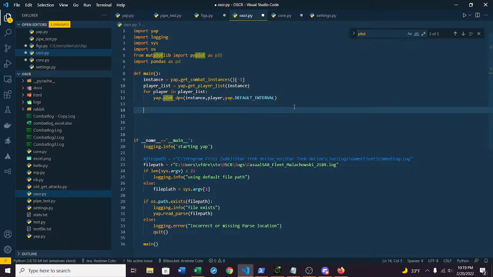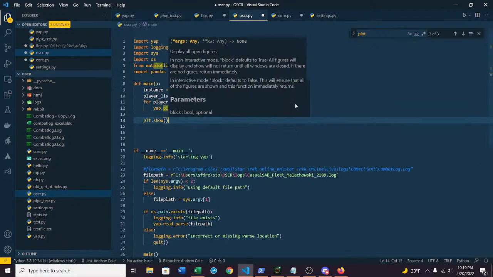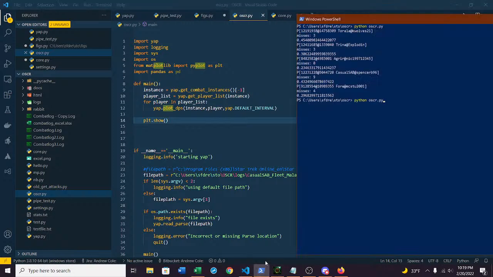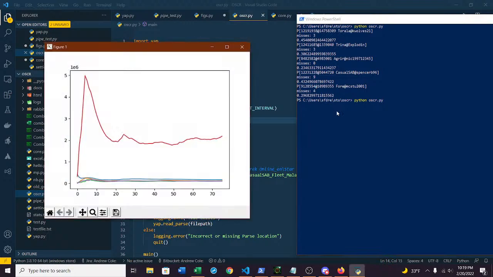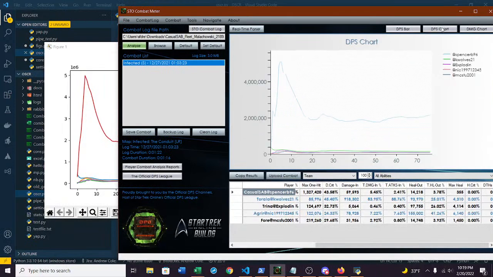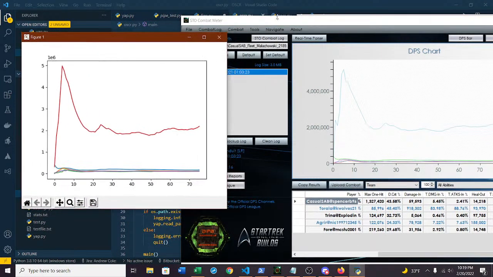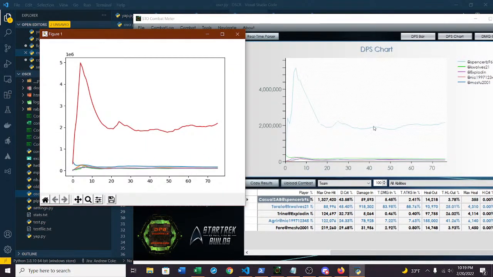Now, once all that has been plotted, then we have to show it. So I have to say plot.show. Okay, now let's plot this thing. And we get a plot of the DPS for that combat log. Let's compare that against the DPS chart. So here we go, get it on the screen here. Let's compare the two. Over here on the right, this is the graph that we get from Stow Combat Meter. Over here on the left, this is the plot that I just made. What's wrong? Oh, it's delayed. It's delayed like 30 seconds. So, there are discrepancies in this graph. If you look at the graph on the right, you'll see that it comes up here, and then it comes down a little bit, and it has a little bit of a crook here, and then it comes down some more.